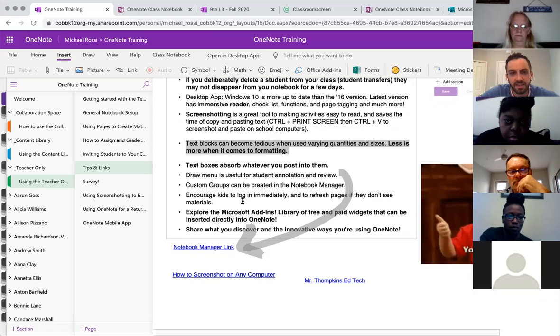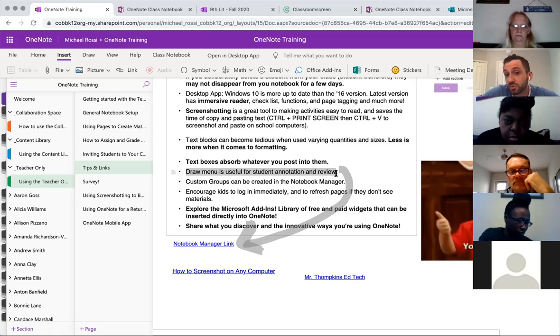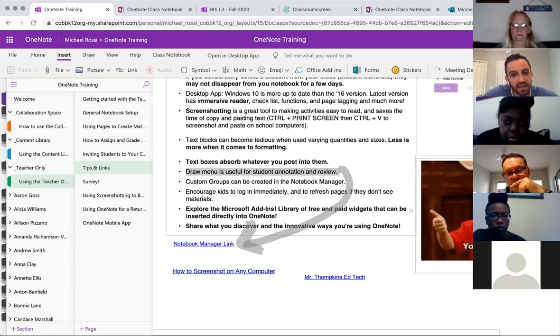The other stuff is the draw menu. It's useful for students if they're looking to take notes or to highlight. They can highlight over anything they want to. So for instance, if they want to highlight Michelle's face from Full House over here, they can. If they want to draw a mustache on her, they can. It gives them some freedom of expression, and an ability to respond how they want to.